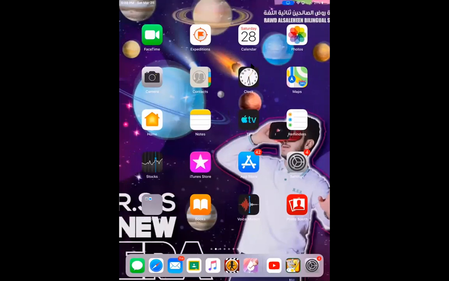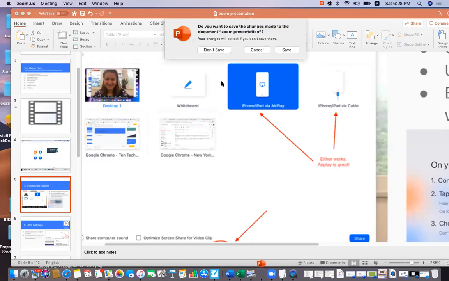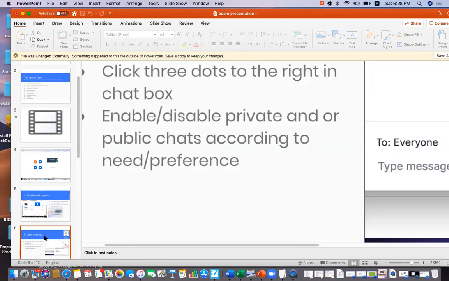Now I'm going to share my desktop one more time. As I said, we're done with these features. You know how to share your desktop, how to share the whiteboard, and how to share your iPhone or iPad.